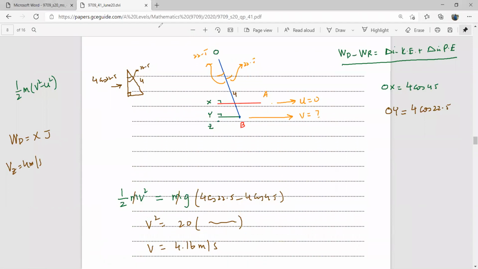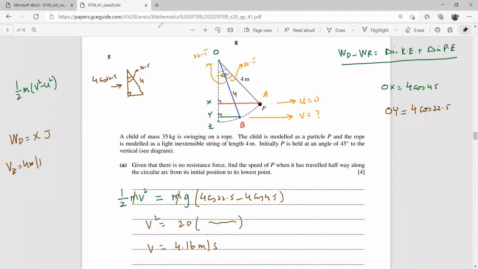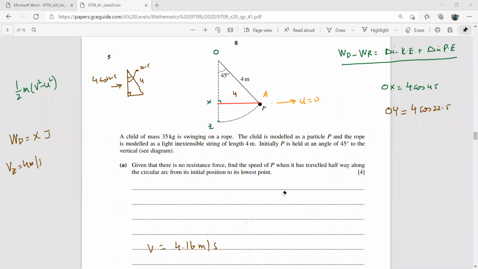Let's go back to the diagram here, okay? I would have to clear this part, and this part, and I'll have to remove this as well. Okay, guys, now it's moving from A to the point Z. And we'll be using the same formula, the master formula over here, and you will see that you will be able to handle that very efficiently. So now, work done with the driving force, there is no driving force, that is 0. Minus work done with the resisting force, that is X. We will find that X.